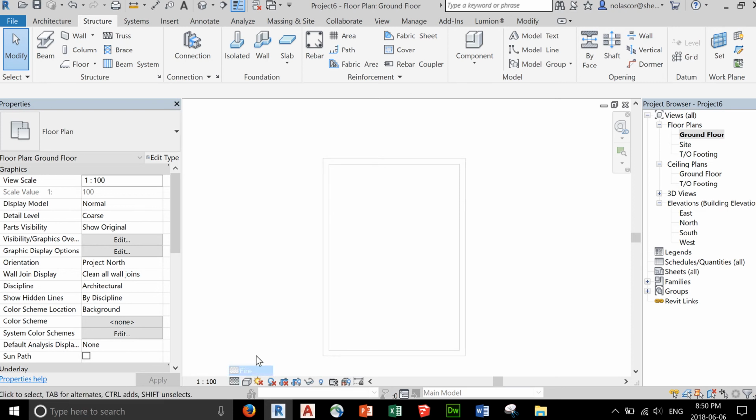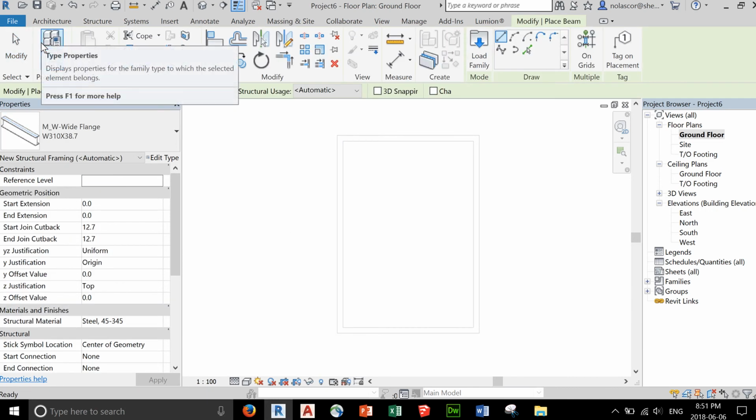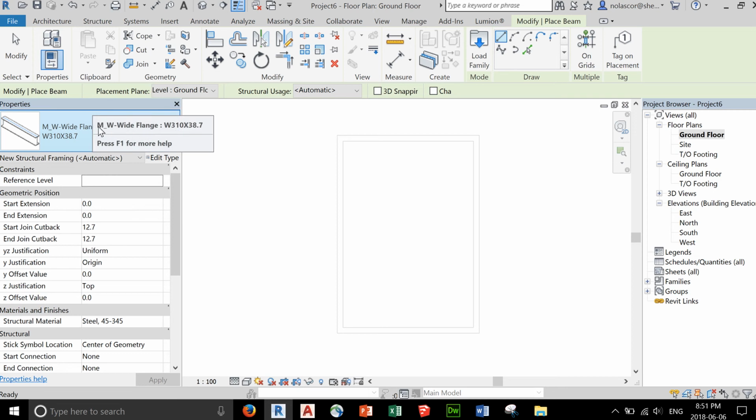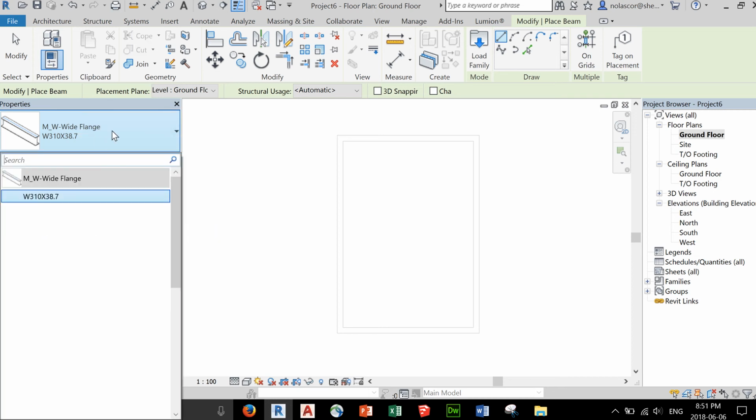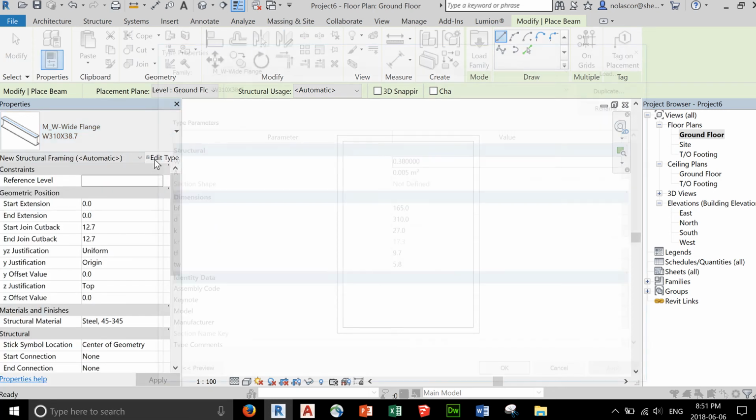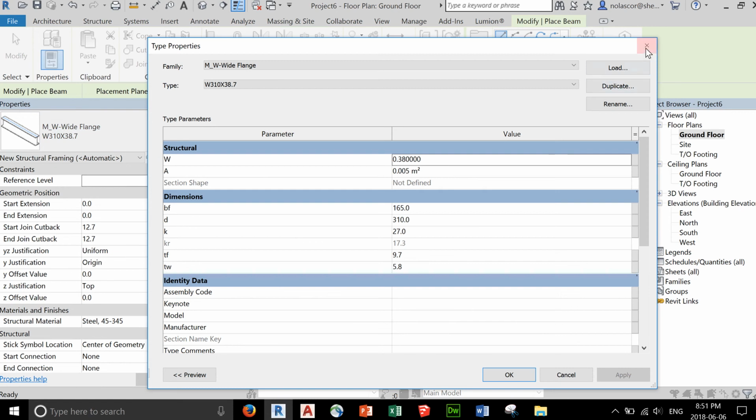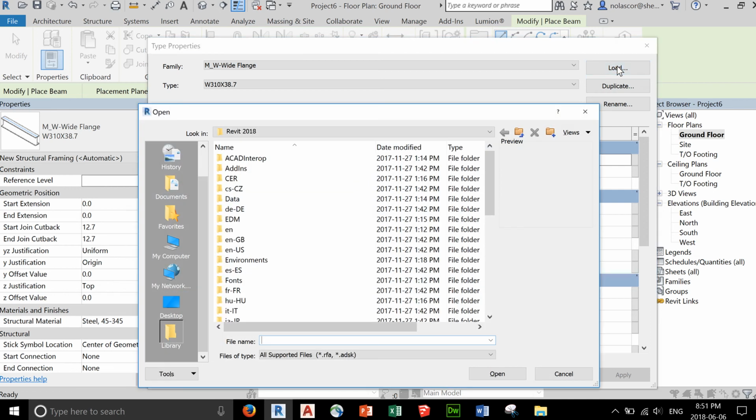Let's select a fine detail. We're not going to see that much detail anyway, since this is a basic foundation. And we're going to add a beam. Now, this time the beam that we're going to add is a wooden structural member. So we go load, so you can edit and hit the load button from here.